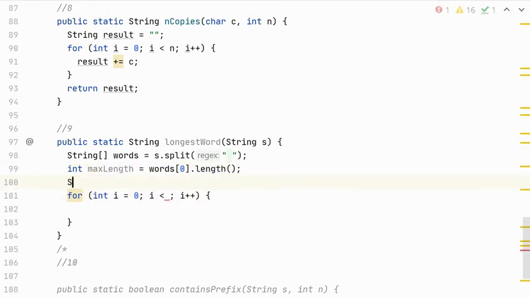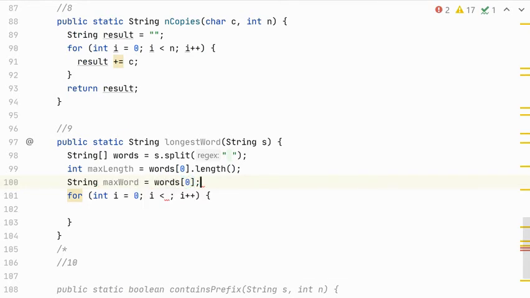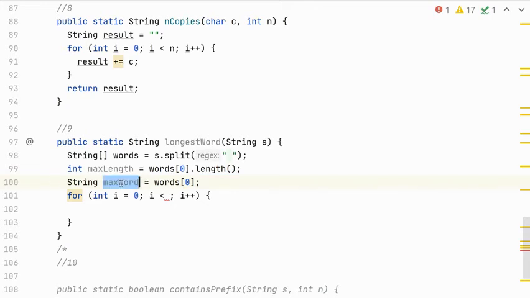So let's also remember the word. Max word equals words at index 0 as well. And I'm going to keep these separate. You can do this, I suppose, just with this value, but I'm going to keep two variables, one to keep track of the length and one to keep track of the word.